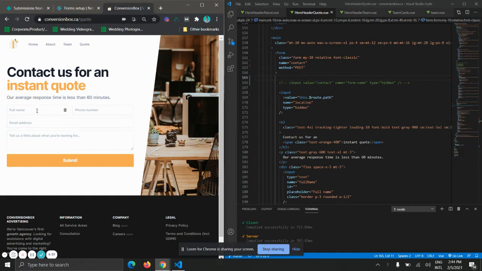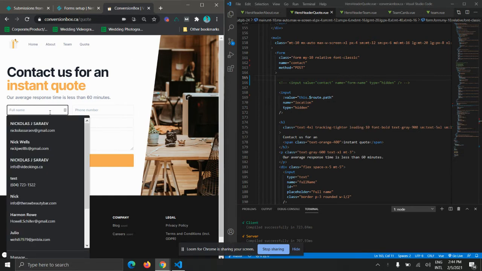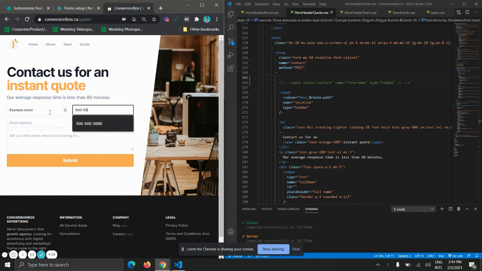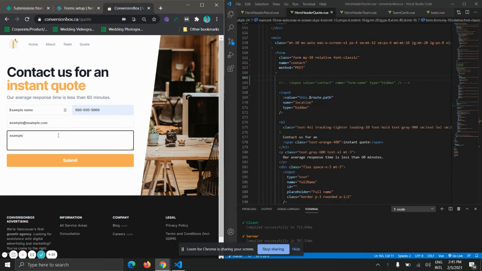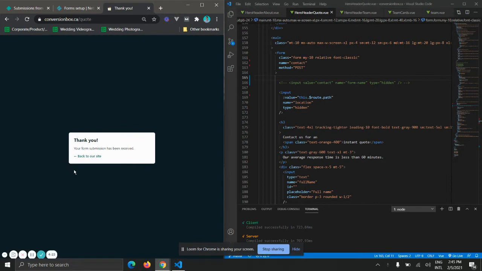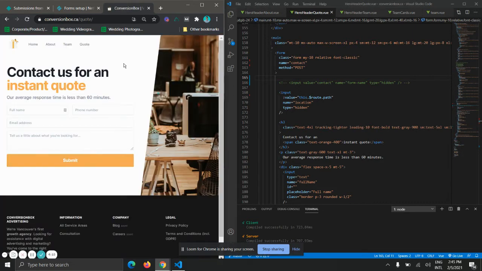I have a little form here. I'm going to type in just an example name, example phone number, an example email, and a little example text area, and I'm going to click submit. What's supposed to happen is you're supposed to get this little screen here. It's just Netlify's base thank you modal. The screen doesn't have to show up, but just the way I've configured it makes it show up. And this is just a good indication that your form has actually come to the right place. You go back to the site, it'll take you back to that previous page.